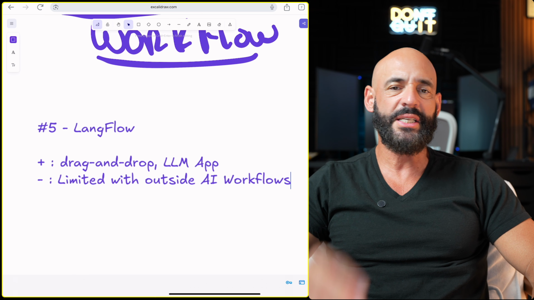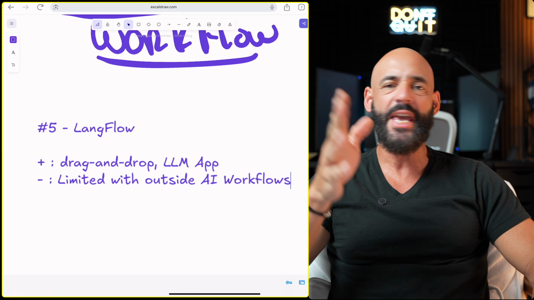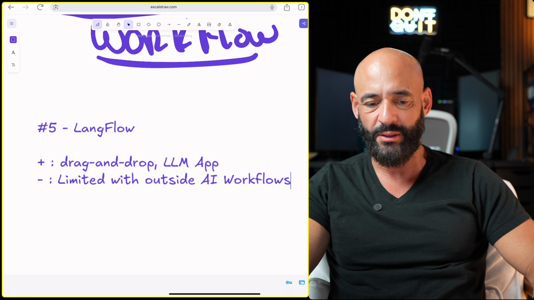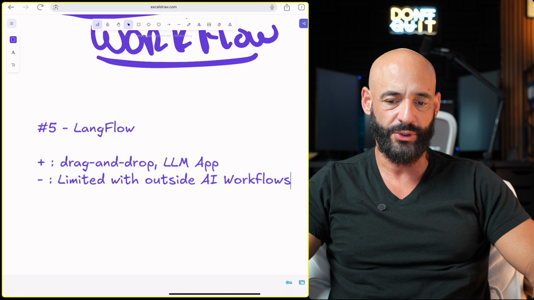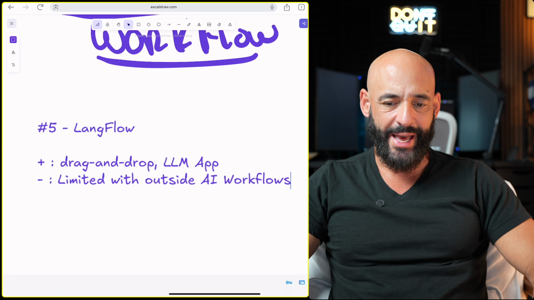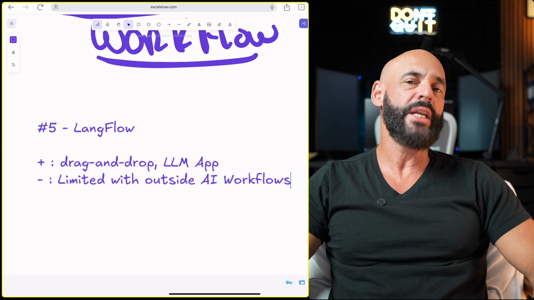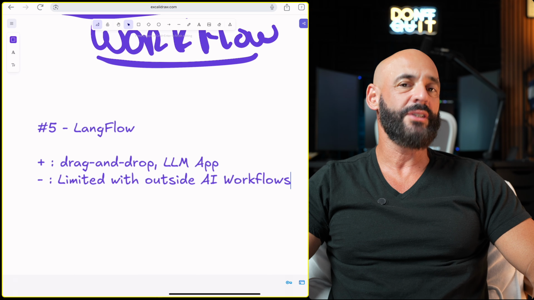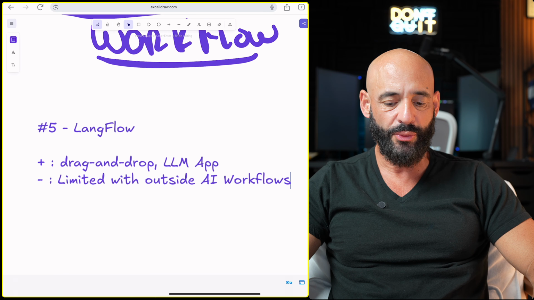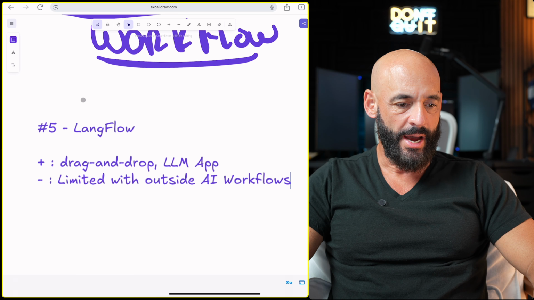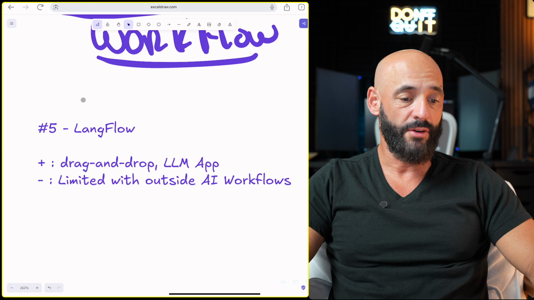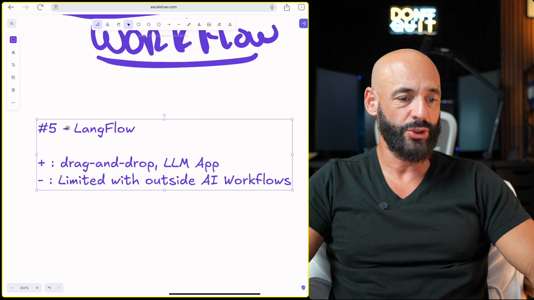So the platform didn't get that AI driven yet for outside workflows. And it's not really strong at connecting business tools as well. Okay, so these are the disadvantages of LangFlow. So that's the first tool.